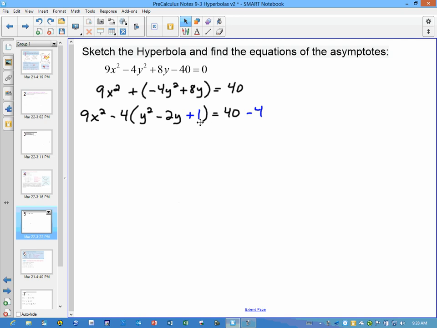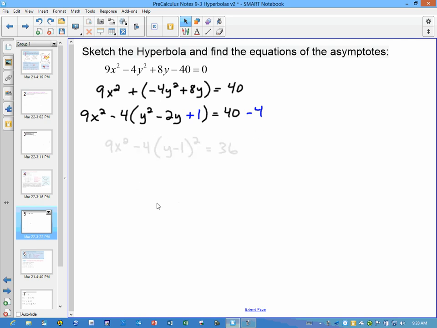Now again, we're going to complete the square by taking the linear coefficient, divide by 2 and square it, get +1. And then this is where you have to be careful. This is where I see a lot of mistakes. So I put 1 here, and it's not just 4 times 1 that I put over here, it's -4 times 1 gives me the -4. So now I preserved equality.